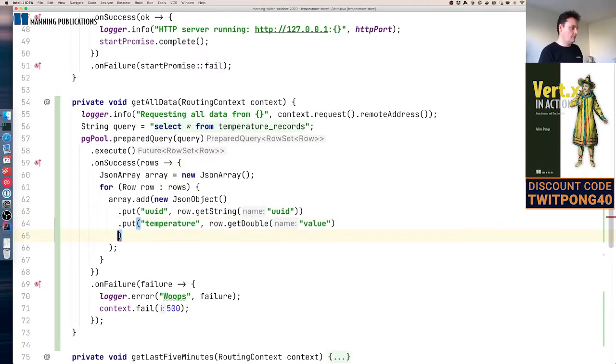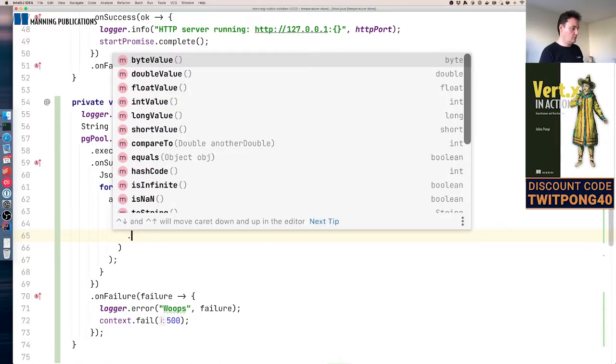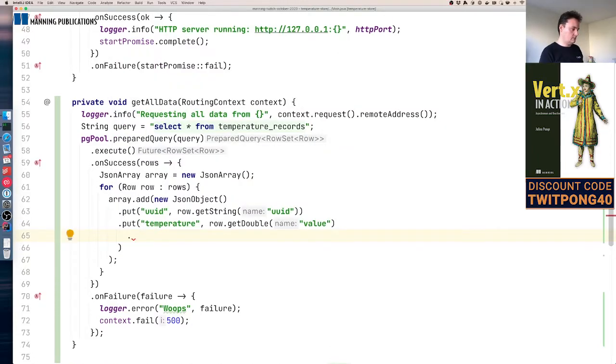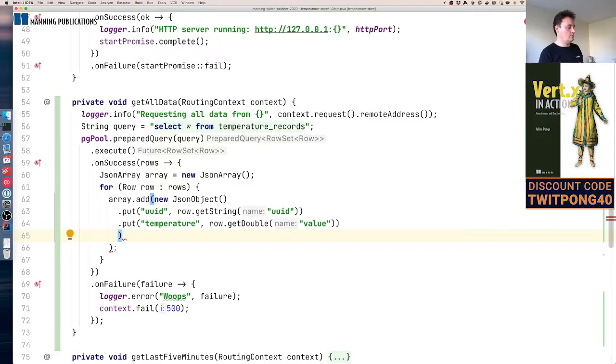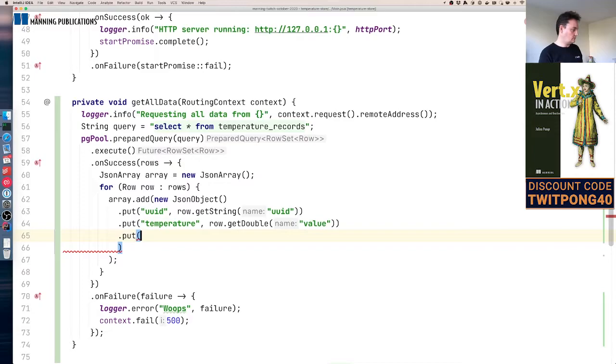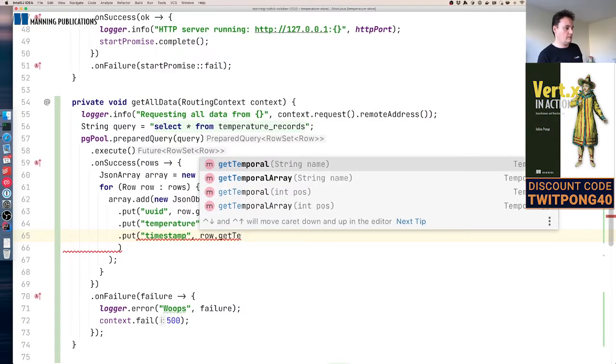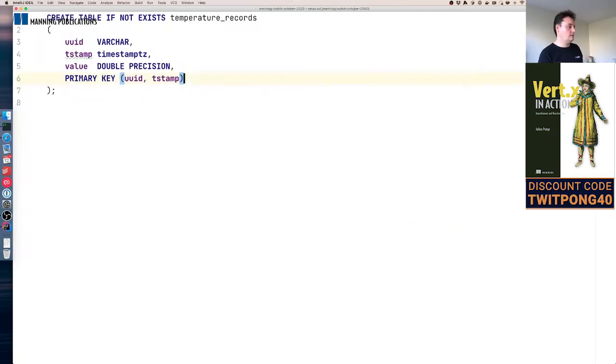And we need to repeat the, yeah, like this. Something wrong. Put timestamp like this, and it's going to be getTemporal, I think, and it's tstamp.